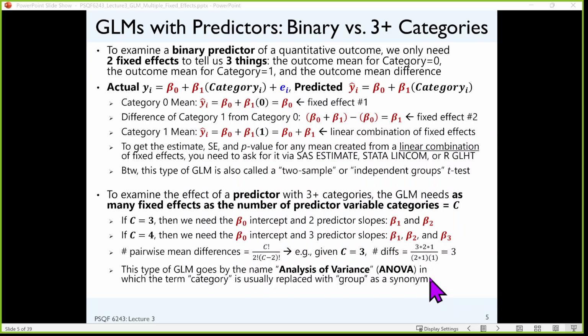What can happen is, if you have one group that's a lot smaller than the others, that mean is a lot more imprecise, and it's harder to find a difference of an imprecise mean relative to some precise means. The other thing that people talk about in this context is whether or not the groups have equal variance. In the general linear model, there's only one variance. There is residual variance as one number at the end, and so we are assuming that that holds equally across groups. If that is not the case, there are workarounds for it.